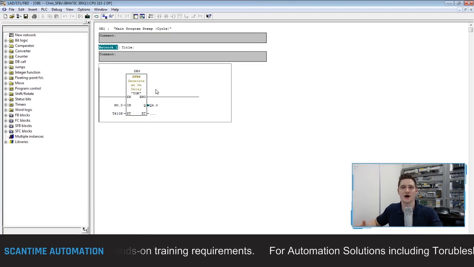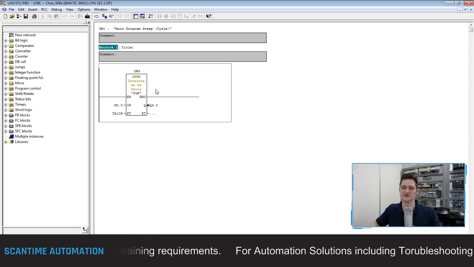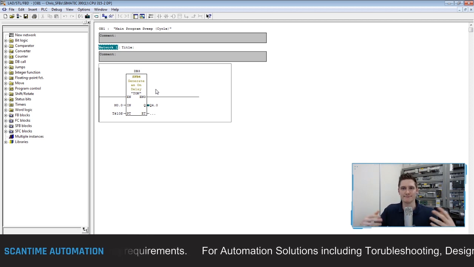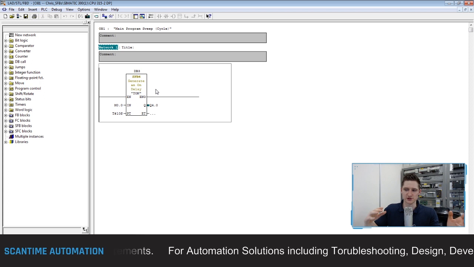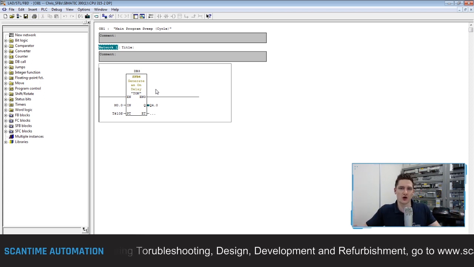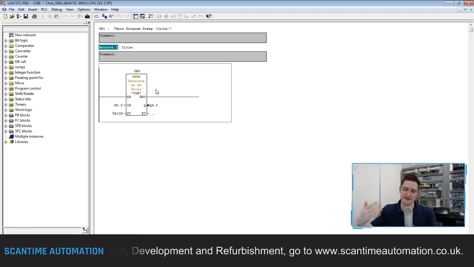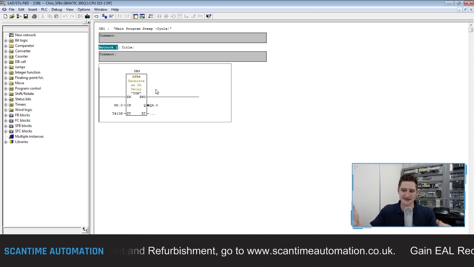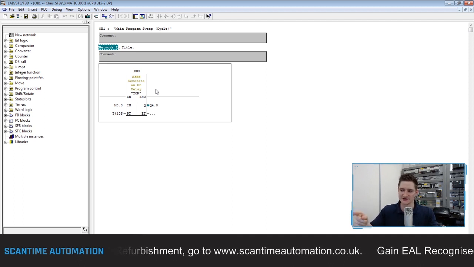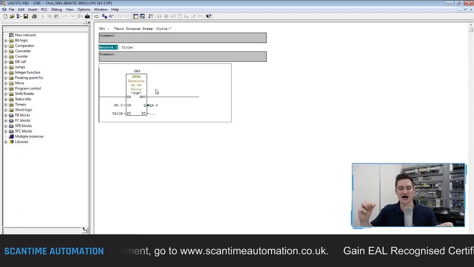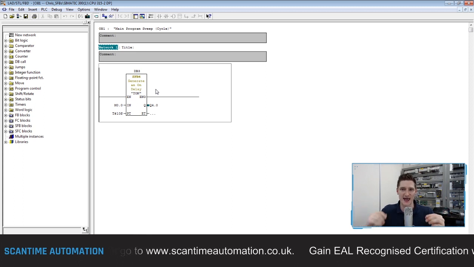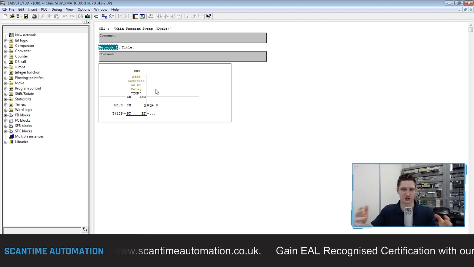This here, like I say, are SFBs inside of Siemens, and they give your program a little bit more power than old timers and counters would that you would use on the S5 PLCs. On the S5 PLCs, this sort of stuff didn't exist, but when Siemens created S7 300 PLCs and S7 400 PLCs, this is when the IEC standards started to come into place, and this is what they began to create, was these IEC blocks that could be used on any PLC that were universal to any PLC.